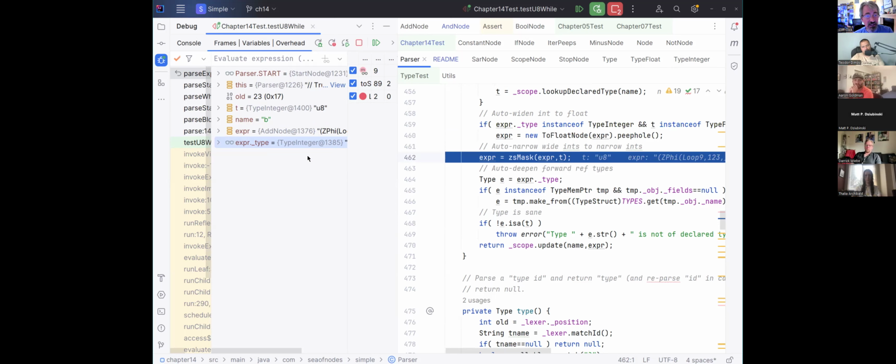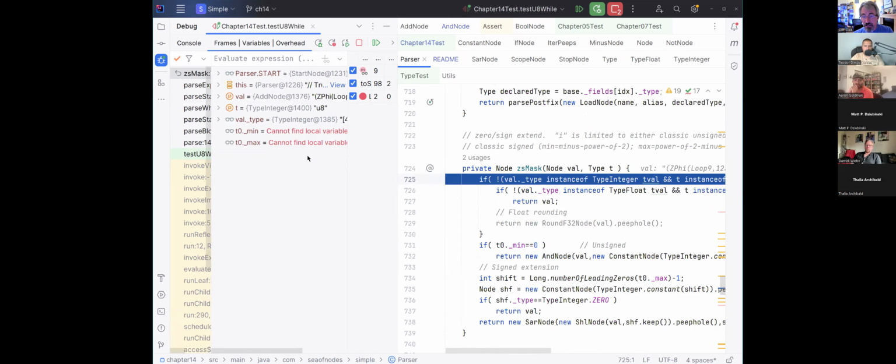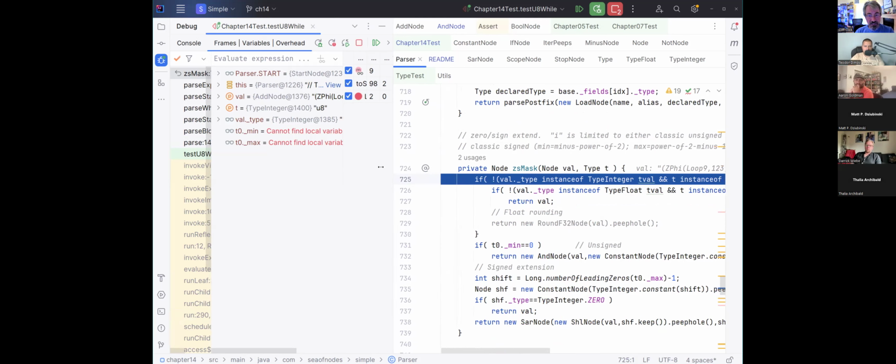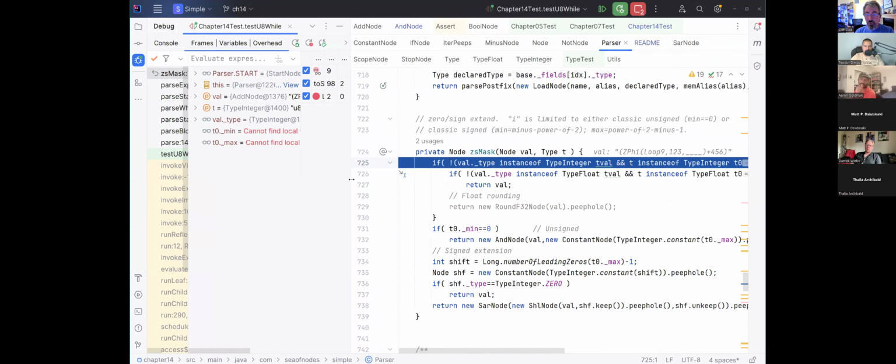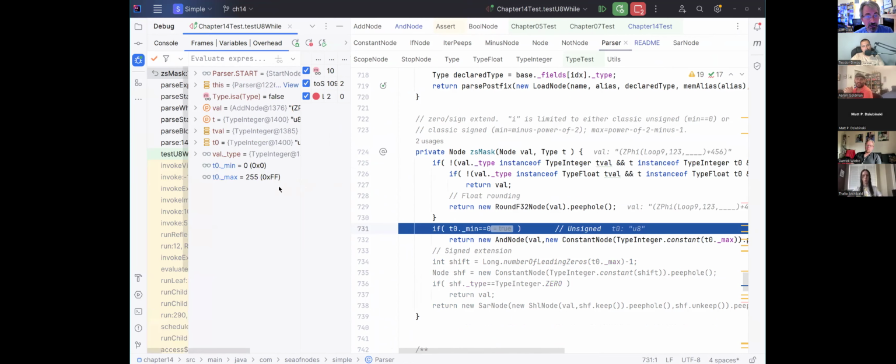What's ZS mask? That's new. Okay, here I'm going to say I've got something and I want to, let's see, how do I get more text for the program? I want to say, are you going to need a zero or sign extend upon loading a value? And he's going to come through here and say, oops, it was the case. Let's see here. It's not any of the weird ones or rounding. So now we're in the int case.